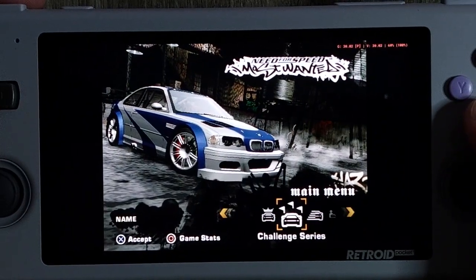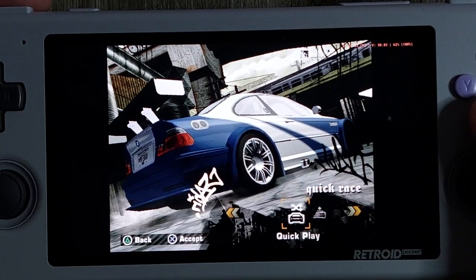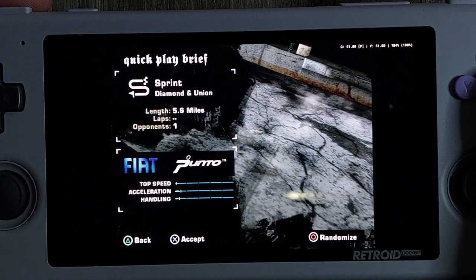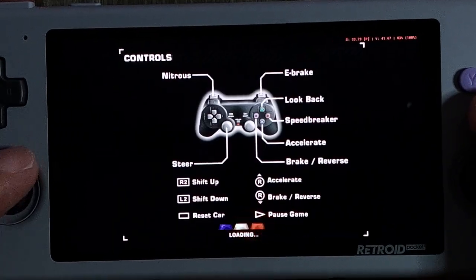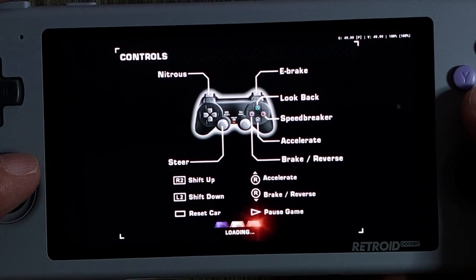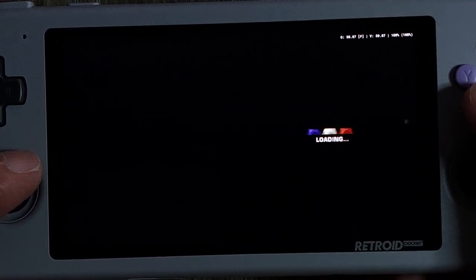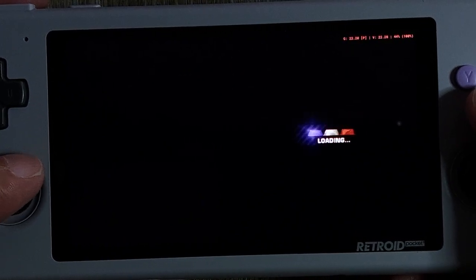So let's take a look at what that looks like by doing a quick race. Let's random over there. I wanted a green car, so. Checking the controls, nitrous, e-brake. All right.